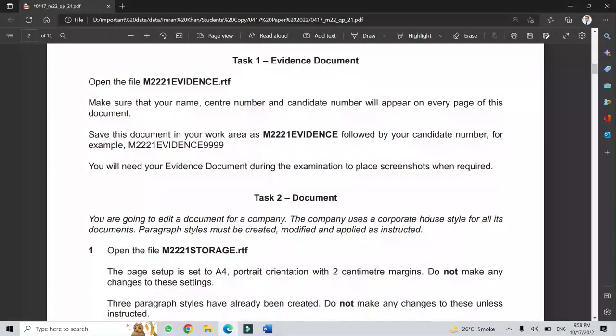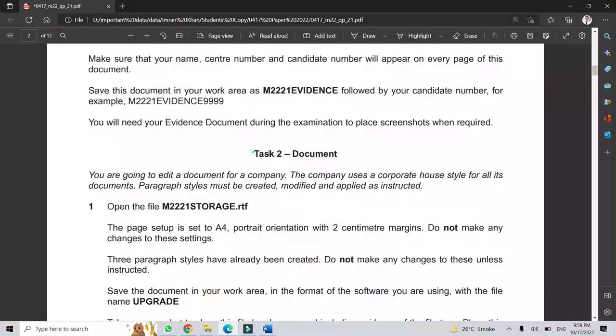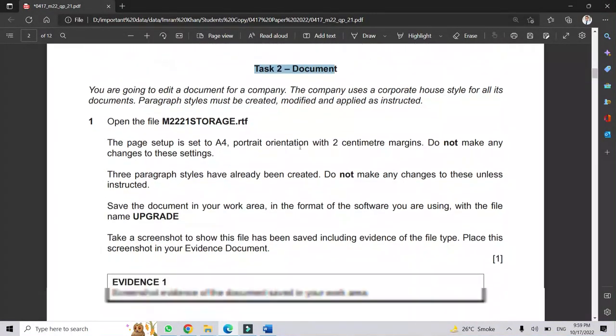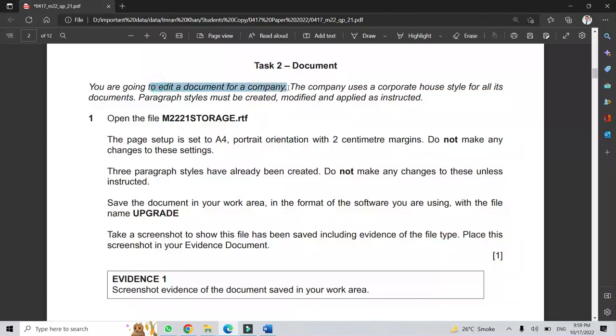Again I go to task 2, that is our Word document. What we have to do in this is edit a document of a company, apply the corporate house styles and make the document of that company. We have to modify the paragraphs and tables and many things, and apply them as instructed in our paper.